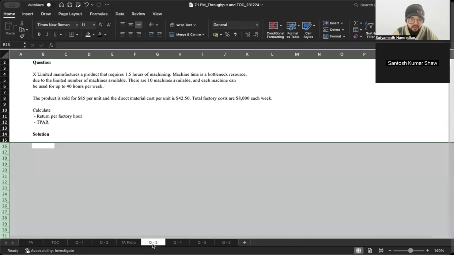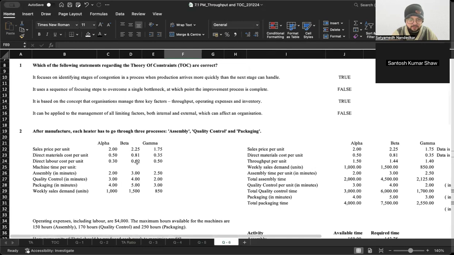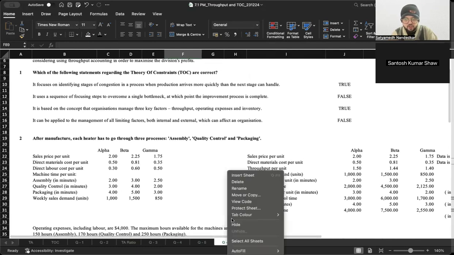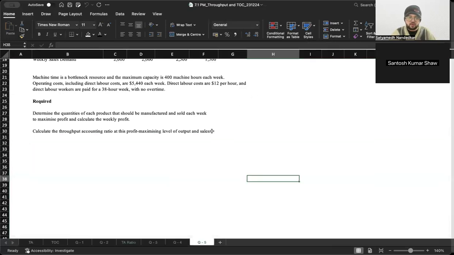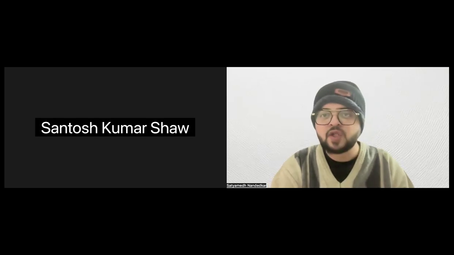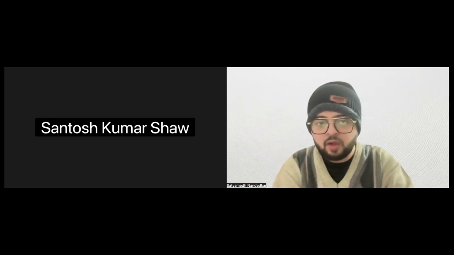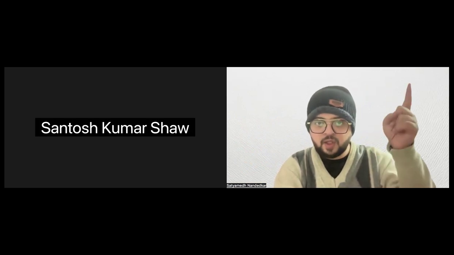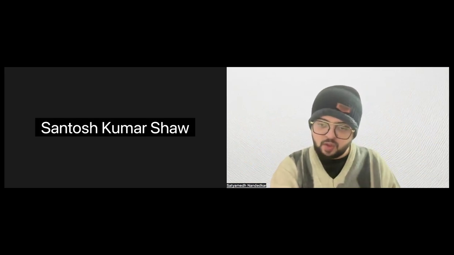Now, question 3, 4, 5, and 6. 6 is something which has to be done with limiting factors, not right now. Question 3, 4, 5 are your homework. I want you to attempt these three questions. Question 3 and 4 will take 2 minutes each. Question 5 will take a little longer, maybe 5 to 6 minutes. It's a question that expects you to apply your mind carefully. Do the three questions in your homework.